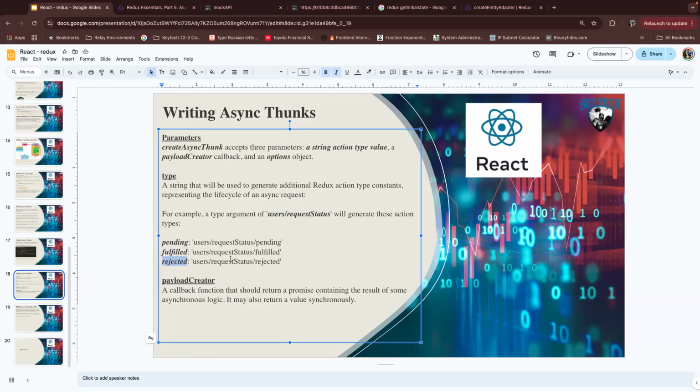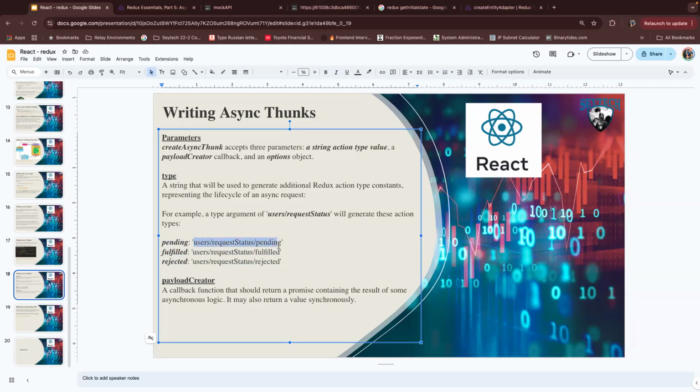But we have to use these names inside our extraReducers. We cannot put just anything. Of course, we need to put pending, but for success or failure, the other terms are fulfilled and rejected. Now the pending state is users/requestStatus/pending, then users/requestStatus/fulfilled, and users/requestStatus/rejected.